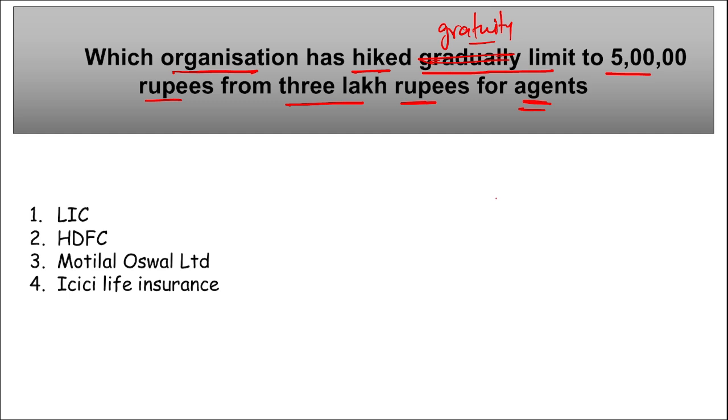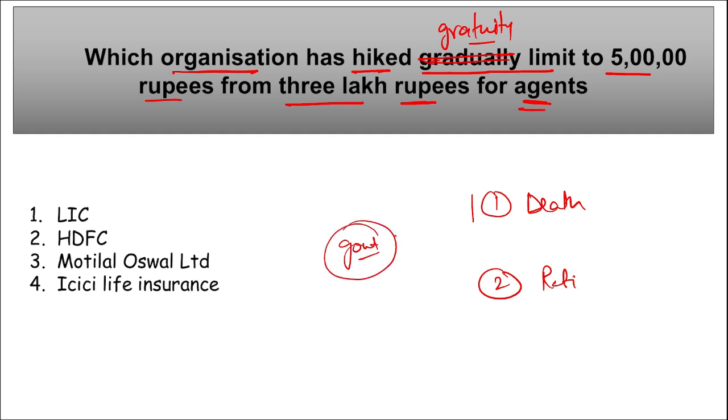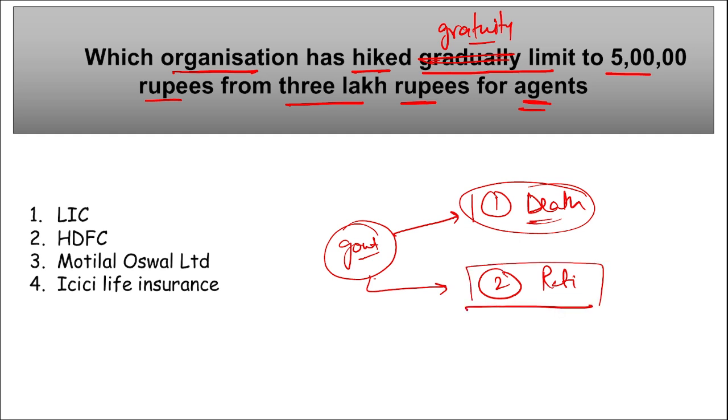Gratuity is the amount that you get. There are two types of gratuity: one is death gratuity and the second is retirement gratuity. It is the amount of money paid to an individual for his long service. For government employees, when a person dies, his family receives a gratuity so that his dependents can take care of themselves. And then there is retirement gratuity, which is awarded to government employees after retirement, and they get a lump sum amount of money.